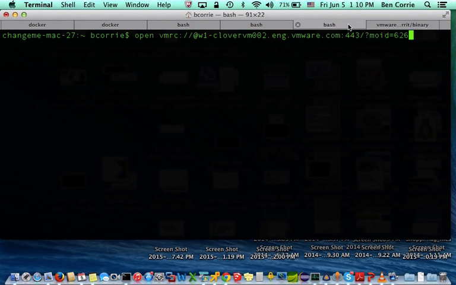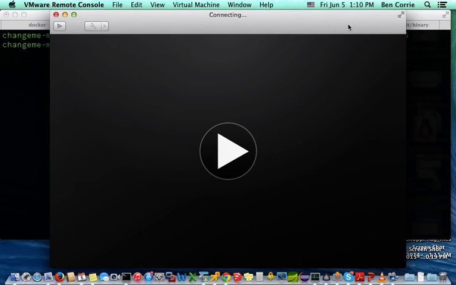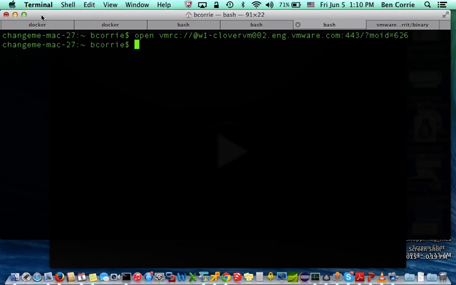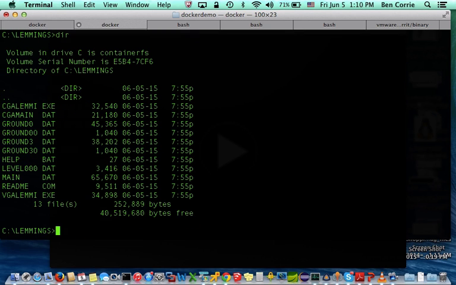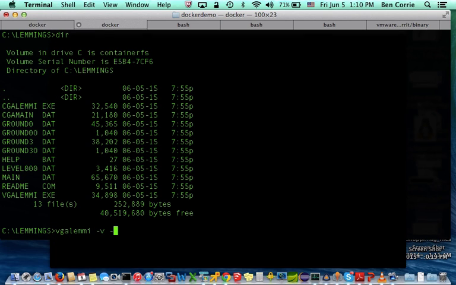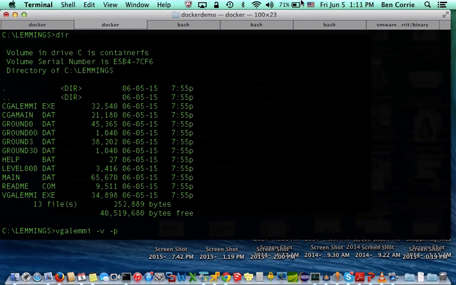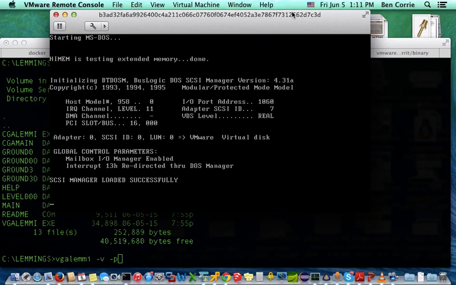So I go to here, add the ID on the end, and give this a little moment to start up. We should now be able to get the graphics exported. While that's starting up, if I go to lemmings, the command is VGA lemi, then -v for VGA, and then -p for PS2 support. So there you go.